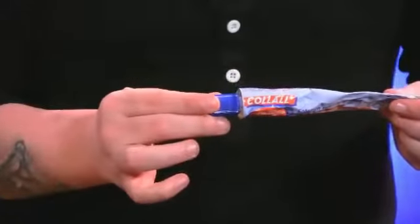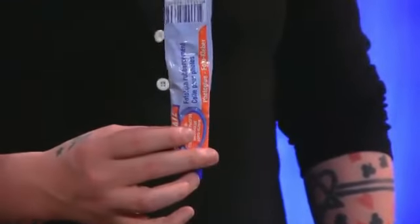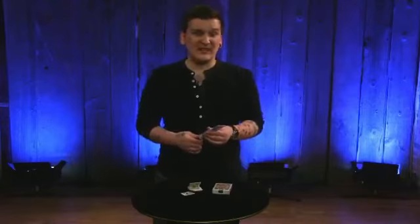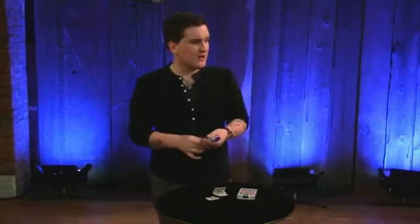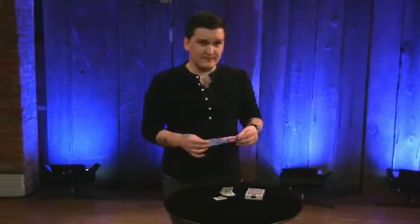This stuff is Collal Photoglue. It's a German company. You can find this on eBay for stupid cheap — I think this one cost me two pounds, so it's going to be like four bucks at most. And I bought it in a big box — like a huge box — I got like 15 of them. And again, four pounds. If you're going to go to a standard store and try and get a tube of this at a Staples or that kind of place, it's like silly cheap. Small price to pay for a miracle. And you can get smaller tubes of it. The reason why I like the tube — the application is a lot simpler. You don't have to worry about this big tub. You can throw this in your close-up case and get into it. And the regular rubber cement always seems to dry out really fast.